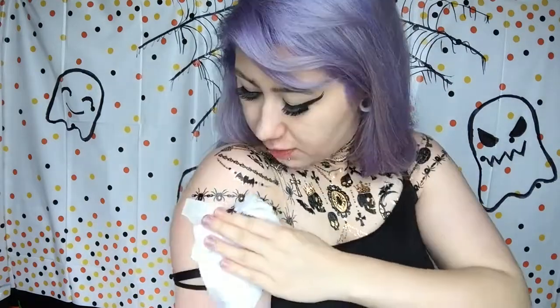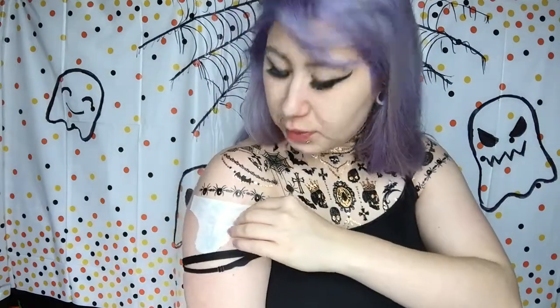We have another one of these necklaces and I'm like, where do I put this? Because I'm running out of space on my chest, I'm gonna start putting some on my arms, even though they're gonna look absolutely horrible. We're still gonna do it. So we got another necklace on my arm, because that's where you're supposed to put your necklaces, guys, right on your arms. Look at that. Goals. I could have been okay with just buying maybe two packs, but you know Allie, she literally has to go all out all the time and I always need to drown myself in tattoos.